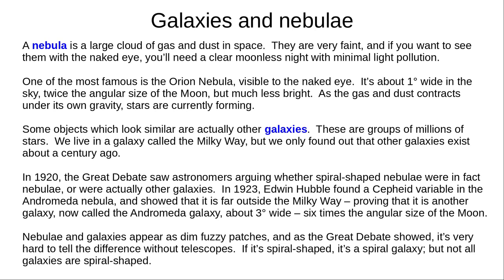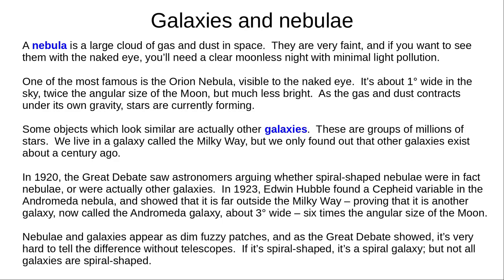In 1920, the Great Debate saw astronomers arguing whether objects like this were nebulae or other galaxies. At the time, most astronomers thought there was only one galaxy, the Milky Way we live in, and that the universe was only the size of the Milky Way. Indeed, the word galaxy comes from the Latin for milky.